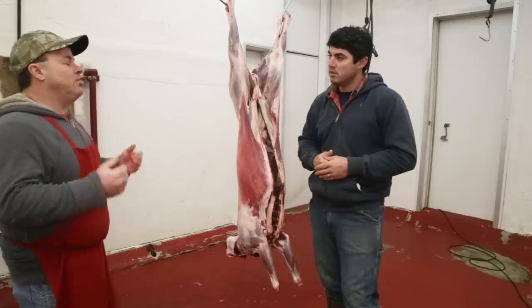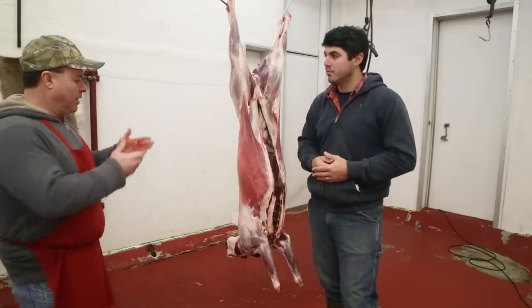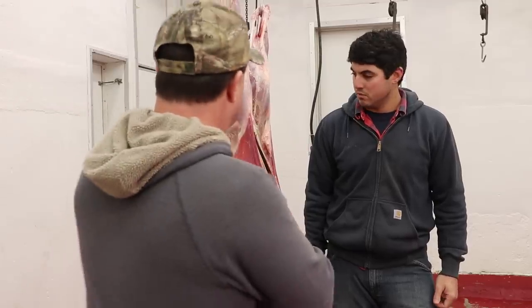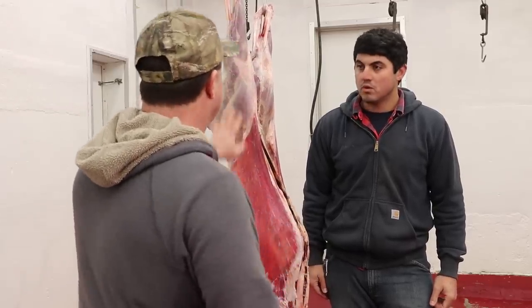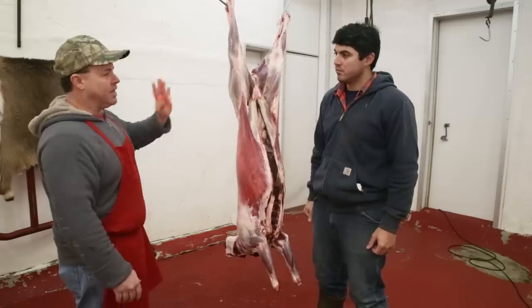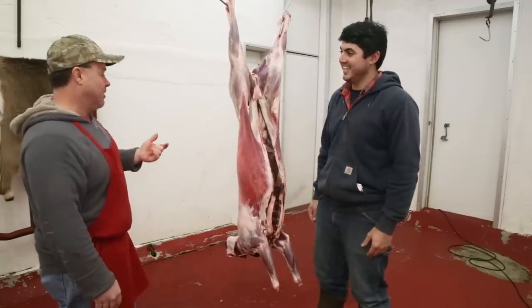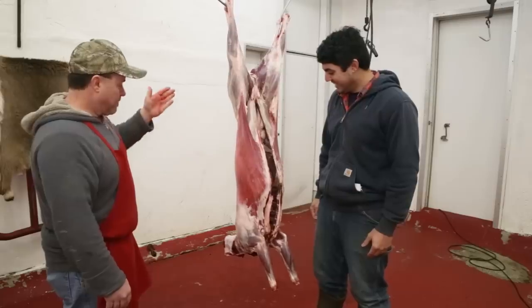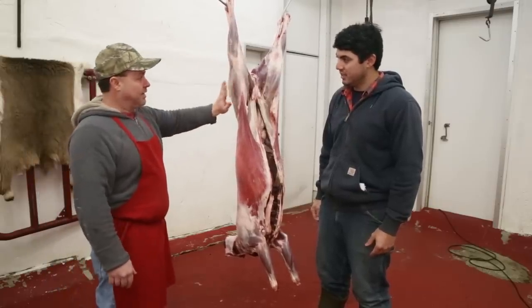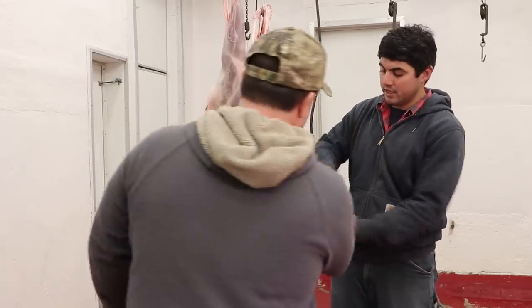Well, you can age it that way, but you don't want it to mold out because now what are you going to be doing? When the animal is whole, what's exposed here is where the mold growth is going to be. Most of the time on cattle, we have a heavy fat cover, so it's okay if it gets covered because we have to trim it off anyway — no one's going to take an inch of fat on their steak. But when you're doing animals like this, you do not want the mold on the meat. On the rib cage it's fine — I'm going to trim this off anyway.